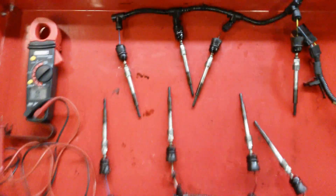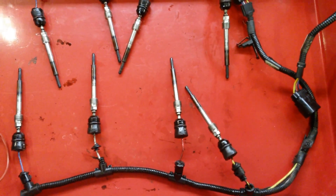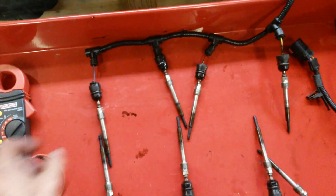I'm going to talk about 6 liter glow plugs for a second and show you how to better understand your glow plugs and how to test them in the vehicle. What I've got here are the harnesses and the glow plugs that I just removed, 5 of which were bad. Pretty easy to check them.